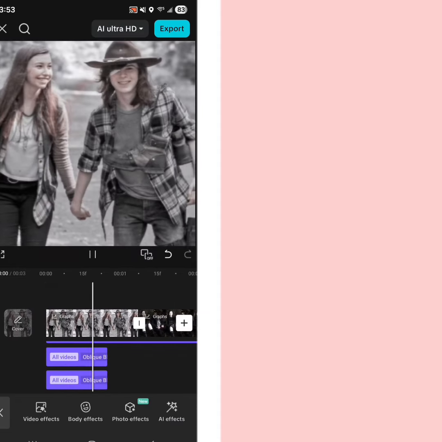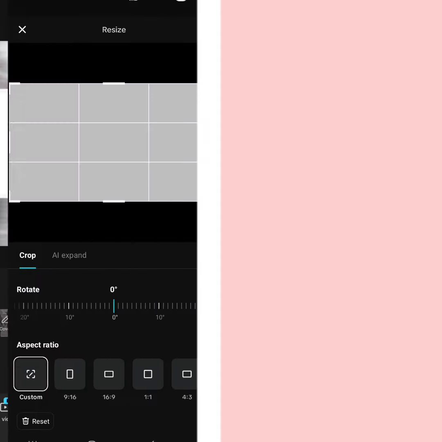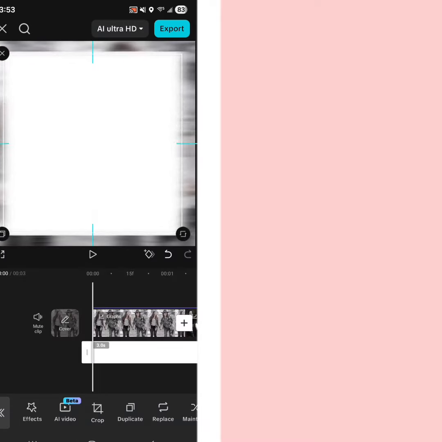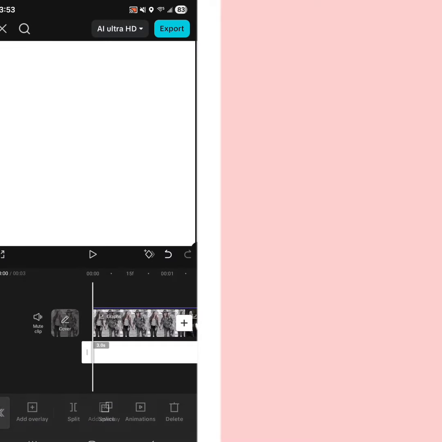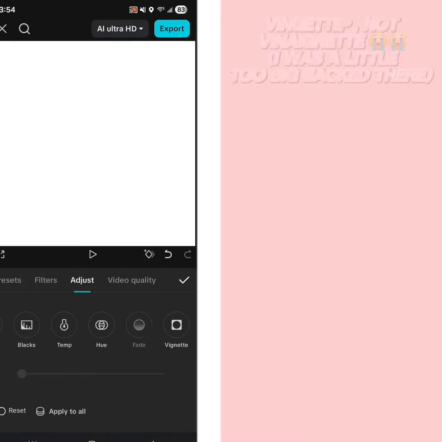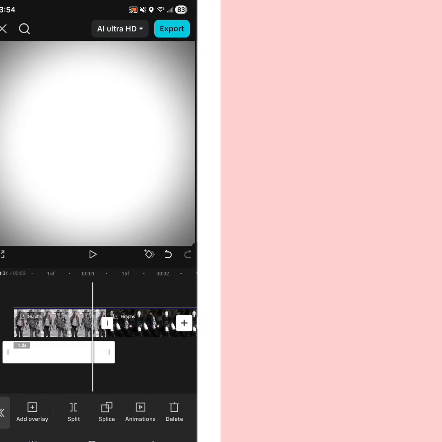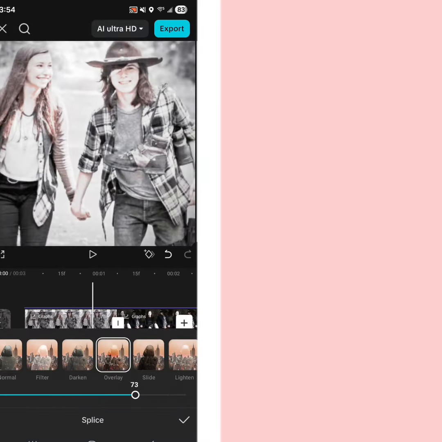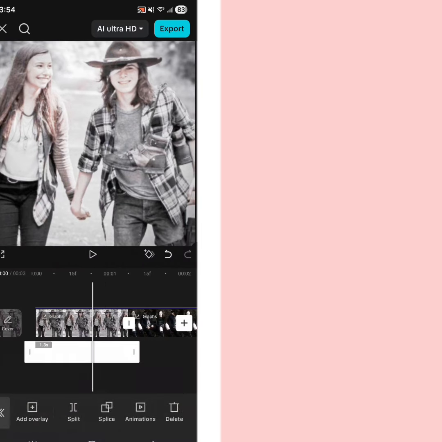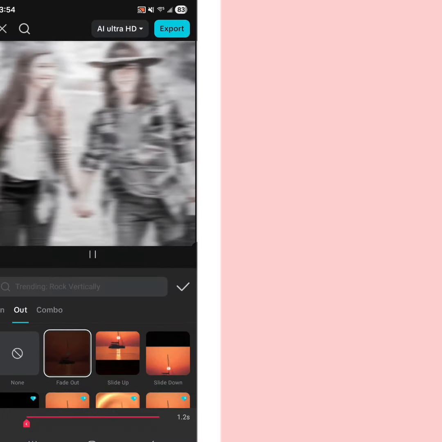I didn't come up with combining that technique with the overlay I'm about to show you, so yeah, it's not mine. I forgot who made it. You can find these overlays on Pinterest, but I just make it because you can find the white background in the stock on CapCut and just turn vignette on, and it's the same thing. Then you go to overlay, and then you put it on 65%, and then animations fade out, and then the whole clip so that it fades out throughout the whole thing.